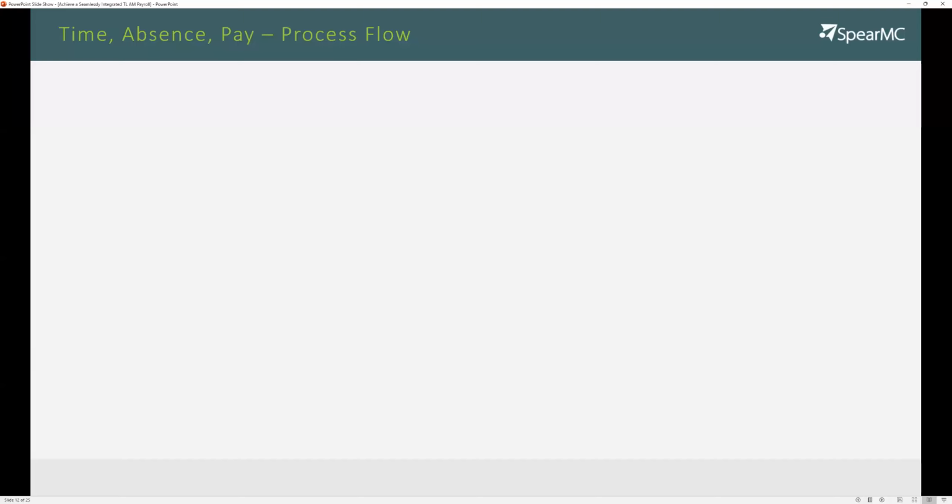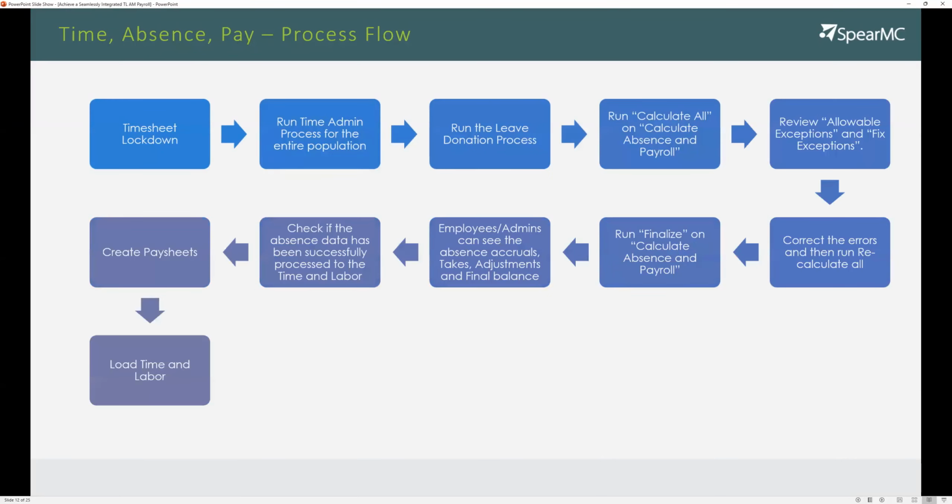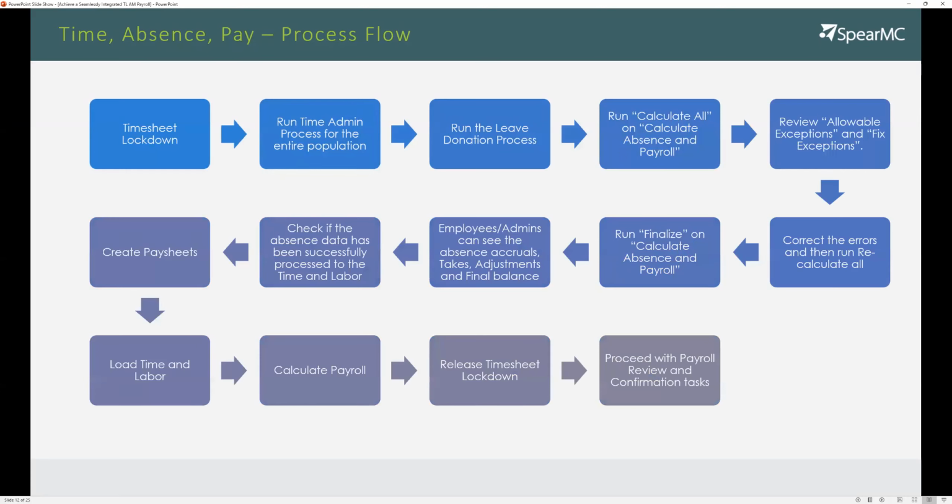All right. Now, when it comes to the time and labor to payroll process flow, given we are in the last few minutes of the presentation, I will quickly walk through this process, right? And it is very important to understand one of the key areas of research and alignment that needs to happen as part of the implementation process, whether you are going to implement both time and labor and absence management from scratch, or you are using time and labor and want to do absences, or you are currently using both modules and want to do it in a better way. All these scenarios would play into reviewing how this needs to be done, right?